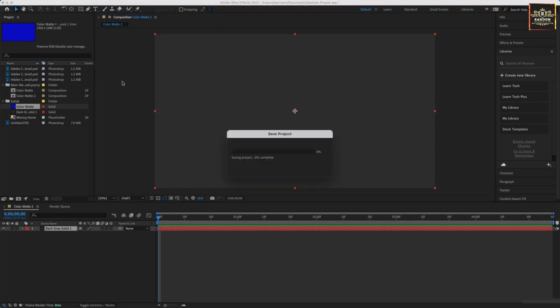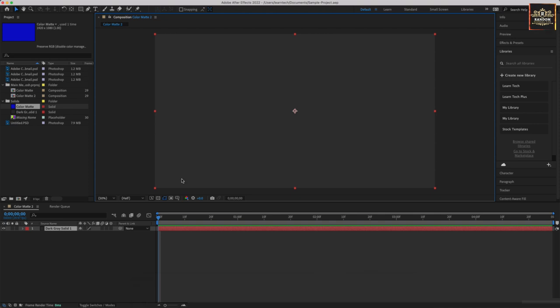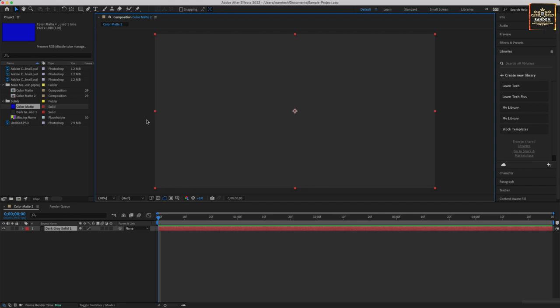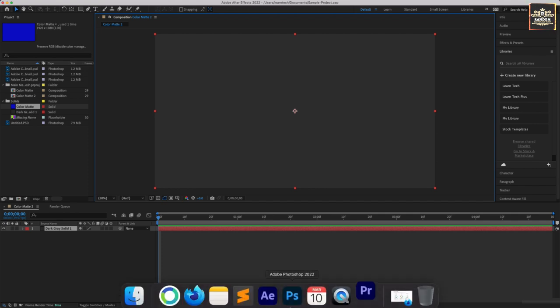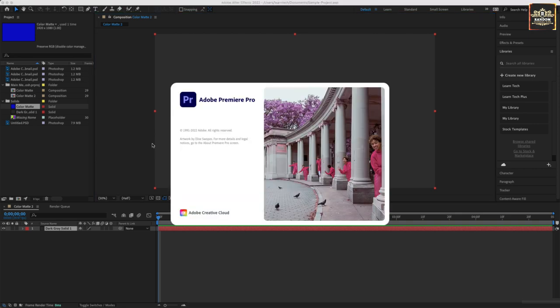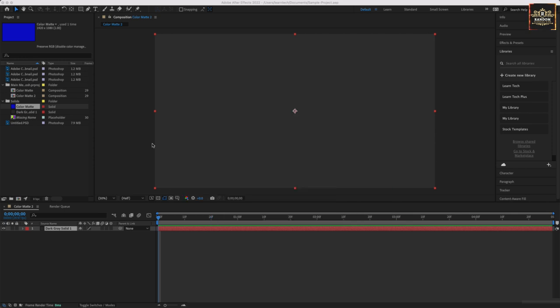I'm going to hit Command S to save on the Mac, Control S to save on the PC, and we're dangerous. Okay. So now that we got that done, we can go back up to the File menu and look at Add Dynamic Link. So we can do a new Premiere Pro sequence, or we can import a Premiere Pro sequence. So I can create a new one here, and it's going to open up Premiere Pro. All right. So if you don't have Premiere Pro open, it will not work. Okay. But I'm just showing you again what the functionality is.